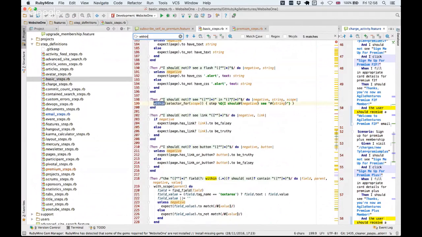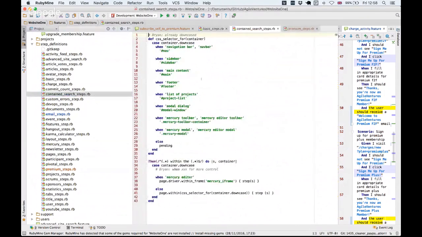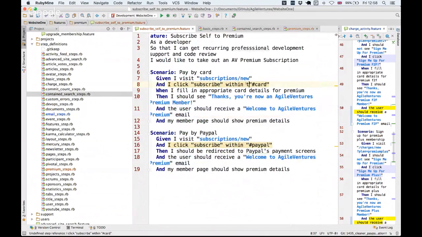I've got an example here, this has got like 533 contains search steps. I'm not following you. Maybe what you're looking at is a different within selector. Line 33 in which file? There's a step file called contained search steps. Oh, right. Then something within the something, and it basically downcases it and makes it into a selector. And then it says within. So you have to have it within that. You basically have to add a when clause. Or if I change this to like within the here.